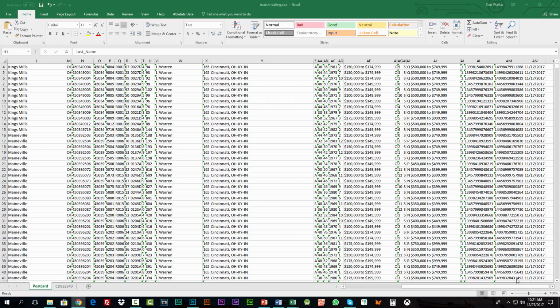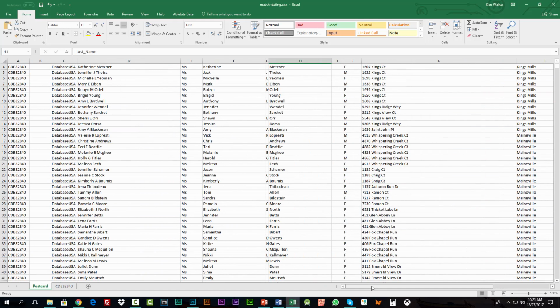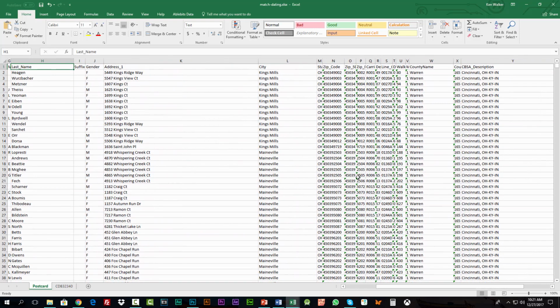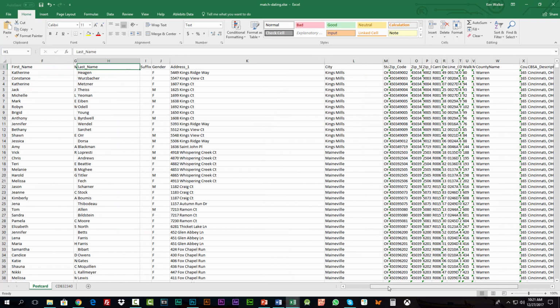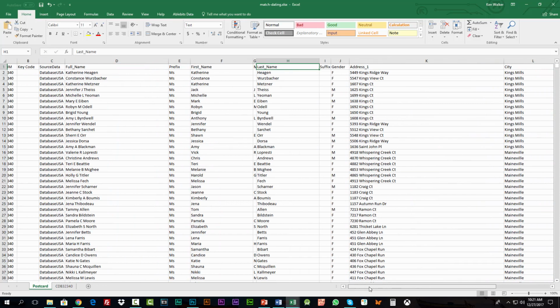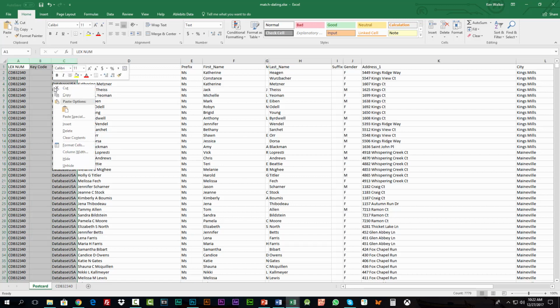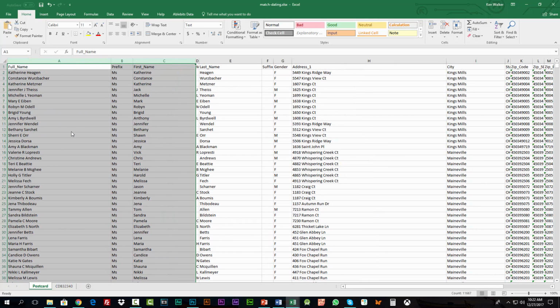In our case here, I'm changing elements based on gender, okay? So I need to have that gender field as an example. I don't even know where it's at here. Oh, that's because I'm not scrolled up enough. All right, there's gender. These first few fields, though, A, B, and C here, Lexnum, key code, and source data, I don't need those at all. I know I don't need them. So making sure I'm in my copy, I'm going to click and drag those columns, right click, and delete. That gets rid of them.